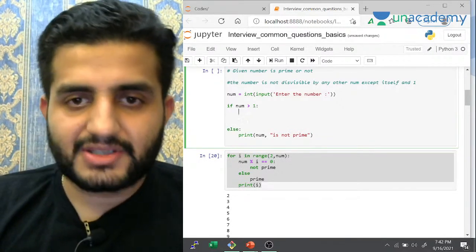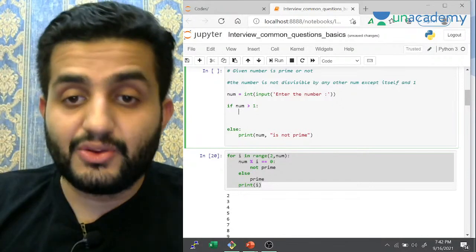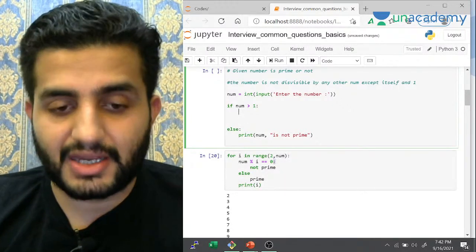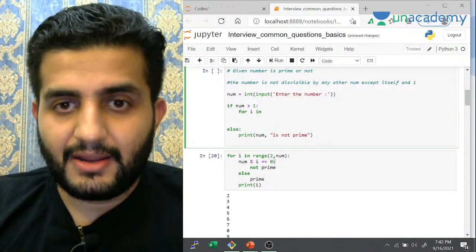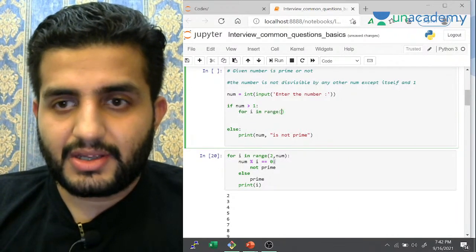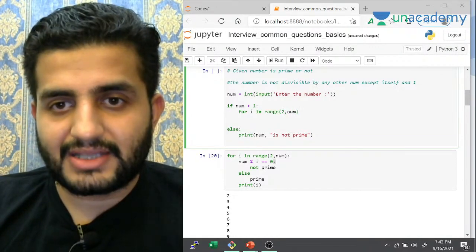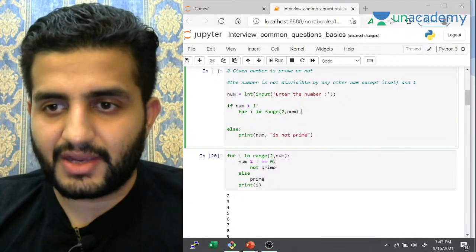Now my first condition is, I have to check if my values are divisible by that range. I told you how to check the range. So for i in range of what? Range starting with 2 till my number, because that's what gives me the range of values, right?